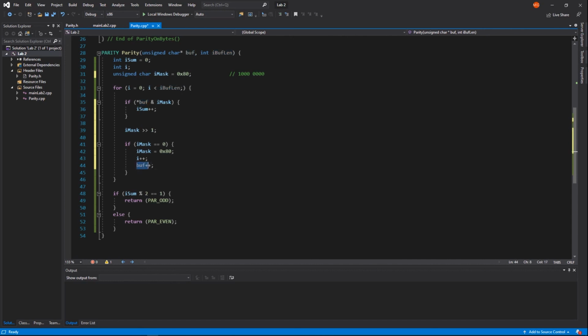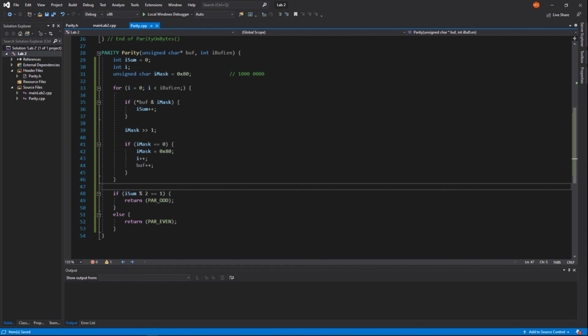And then buff goes to the next basically byte in the string that gets converted after it's converted to a bit-oriented string. And then the rest is the same as before. So this should work very nicely.